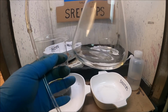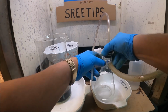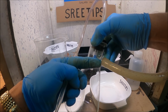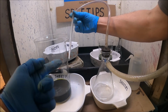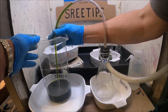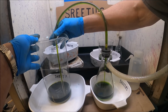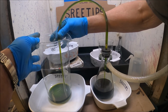Tried to get fancy on you there, and I should have just went with a routine setup here. Make sure that the pipe in here goes below the arm for the vacuum connection so we don't splash none of our liquid into this vacuum pipe here. Okay, here we go. We're gonna finish this up. I got a fine tip on this one so it doesn't draw the solution up as quickly. And this should go much better. Should have had this set up in the first place. I needed a 1 liter flask and I did not have the proper stopper size for a 1 liter flask. That's why I tried to use the flask with the ground glass stopper.